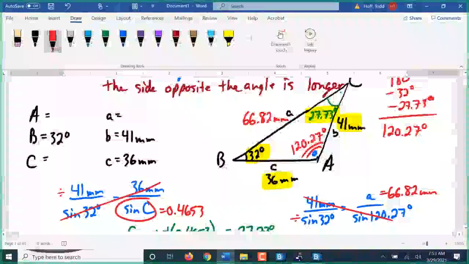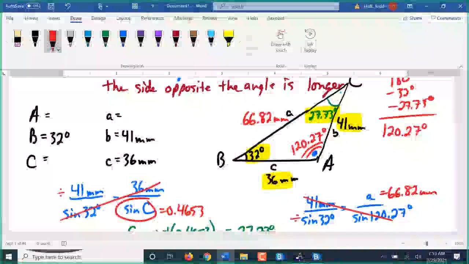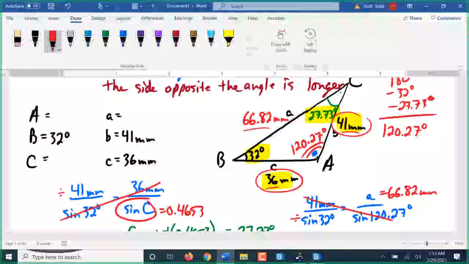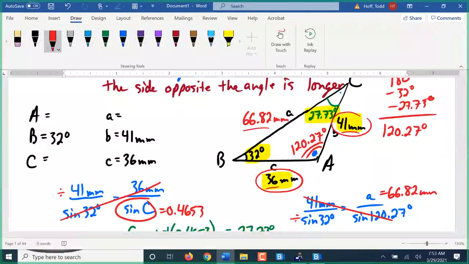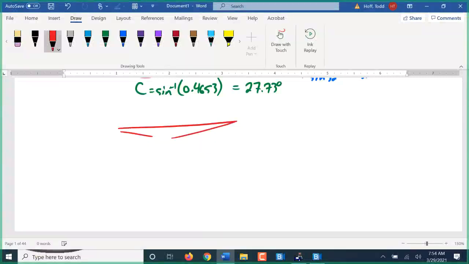Now, we've done the double check where the longest side has to be opposite the longest angle. There's another double check that you can run on these to make sure you haven't messed up: the two shortest sides have to add up to be larger than the longest side. 36 and 41 add up to 77. That's bigger than 66, so that's okay. If you ever get a case where the longest side is so much bigger that the two smaller sides don't add up to that or larger, then it can't be a triangle. If you had that one longest side, those two shorter sides wouldn't reach each other.